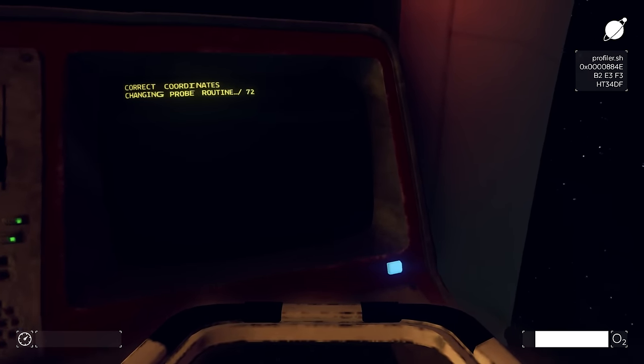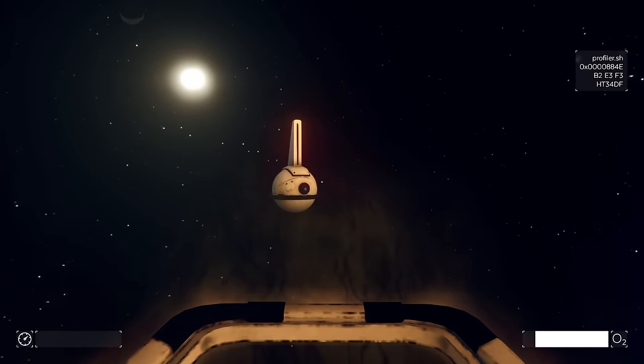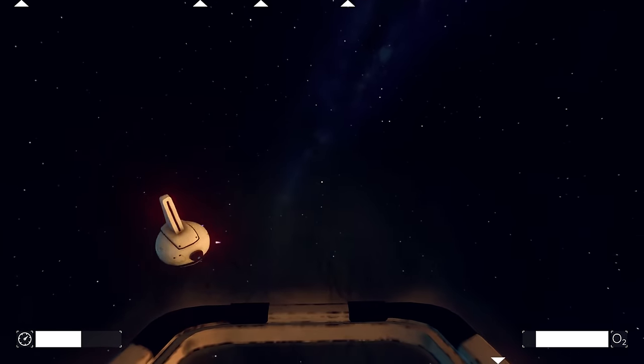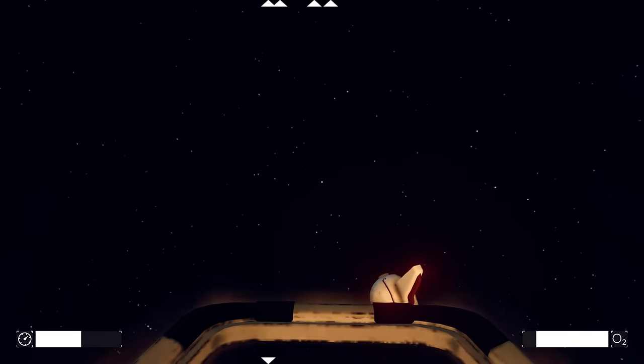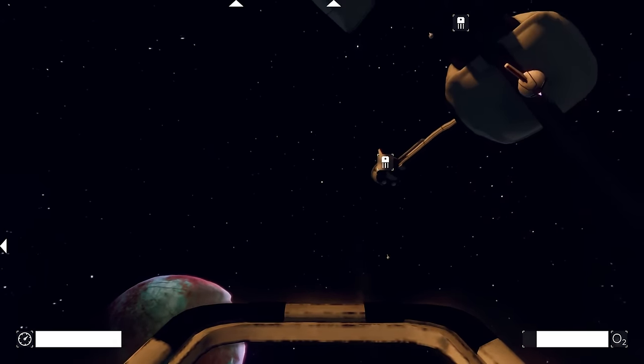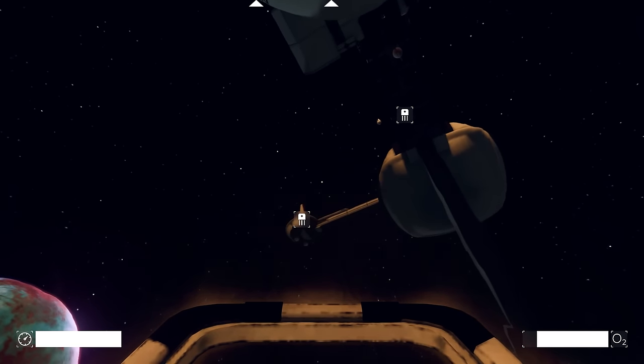Correct coordinates. Changing probe routine. Where are you going, buddy? I don't have a whole lot of air. Cohagen, they need air. Where are you going, buddy? No time to chit chat. That guy's doing his thing.